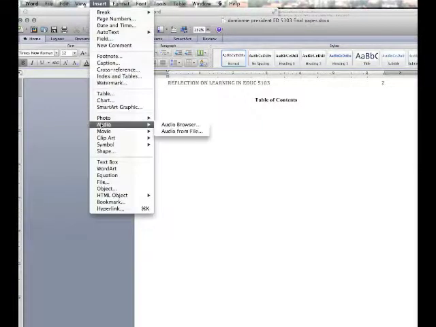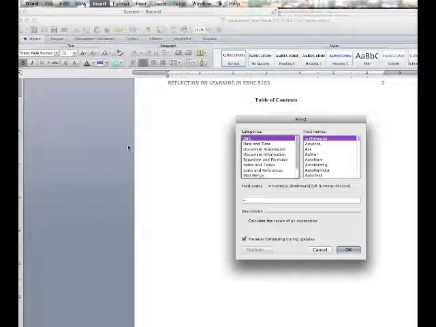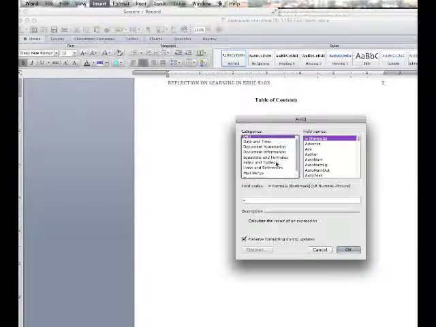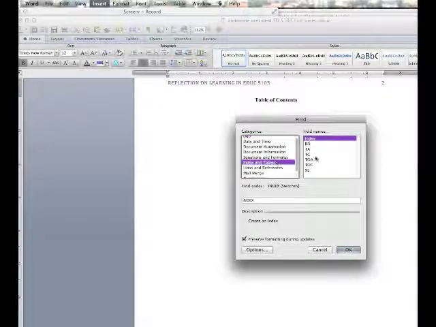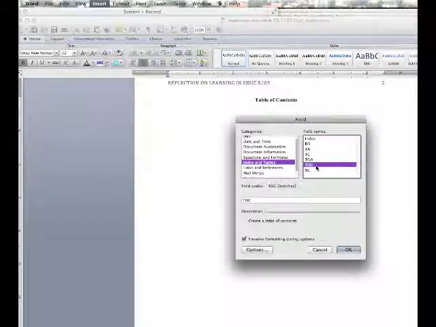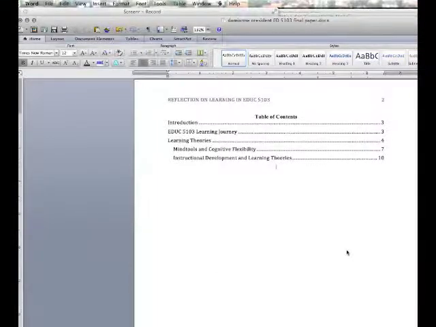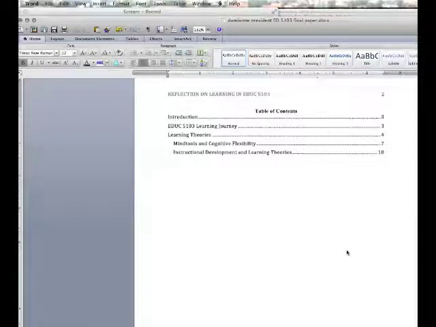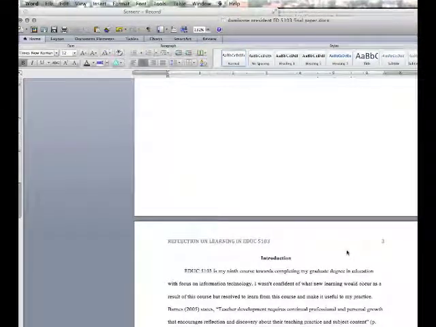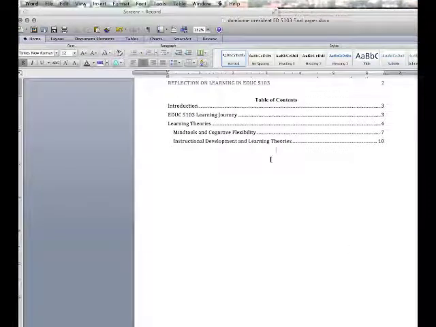Once you've done that, go to Insert, Fields, and choose Table of Contents. And press OK. Your table of contents should now appear in the correct format. Now we can edit the table of contents so that it is Times New Roman, for example.